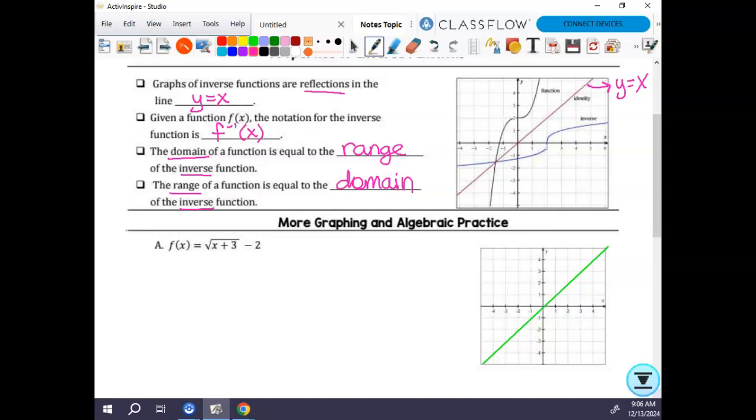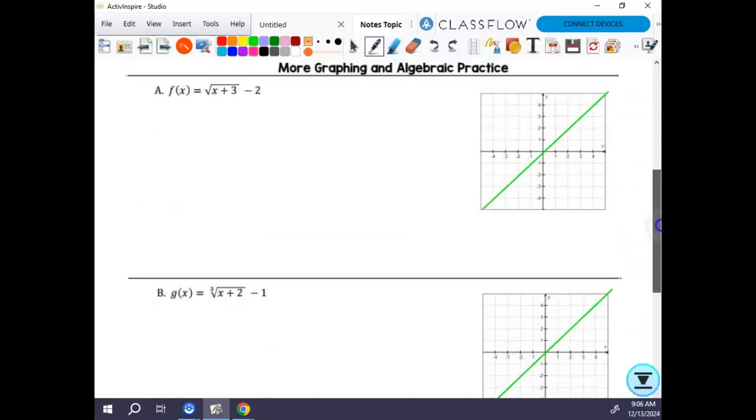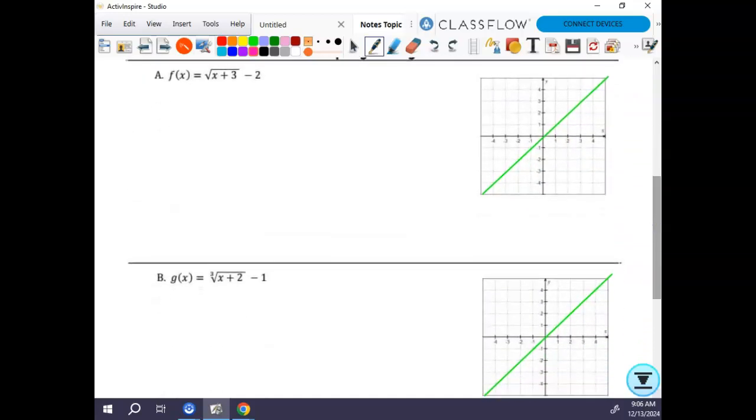Okay, so now we are going to graph some stuff. Do you have to actually graph something on the AP exam? No, you do not. However, we are going to graph some things because I want you to understand some graphs. We should understand our parent functions. This is a square root function. The parent function for that looks like this. Okay. Then we have transformations in there because that would just be y equals square root of x. What does this plus 3 mean I do? Go to the left 3, and what does that minus 2 mean I do?